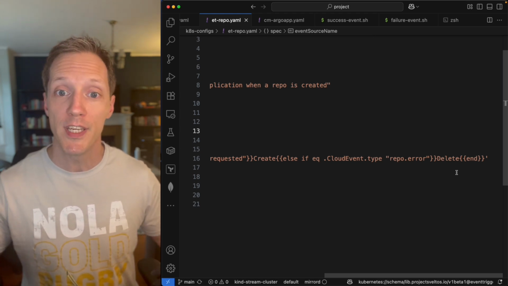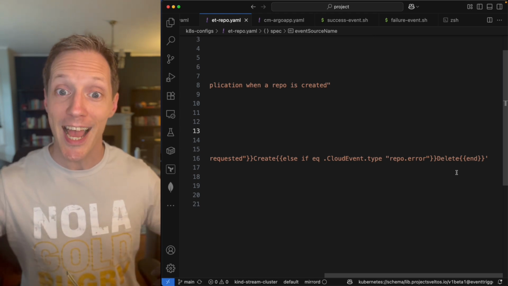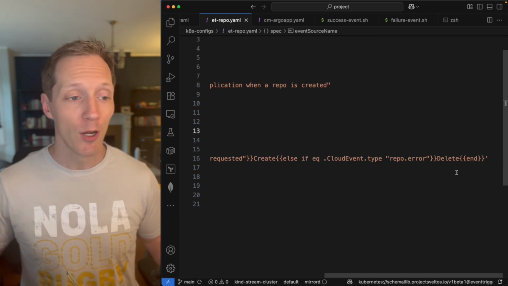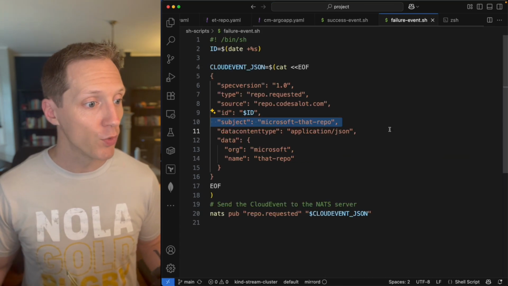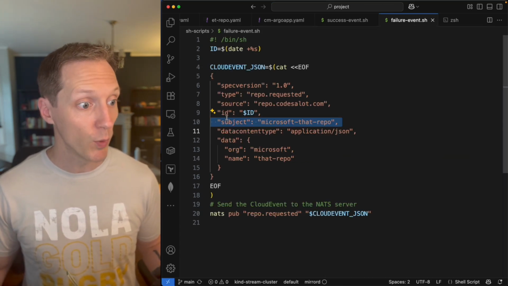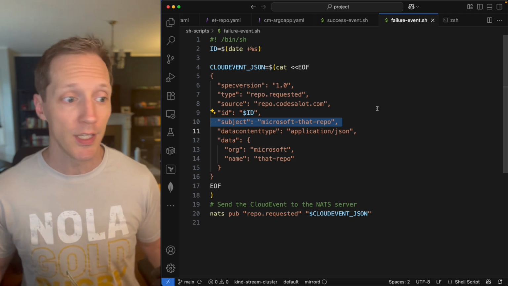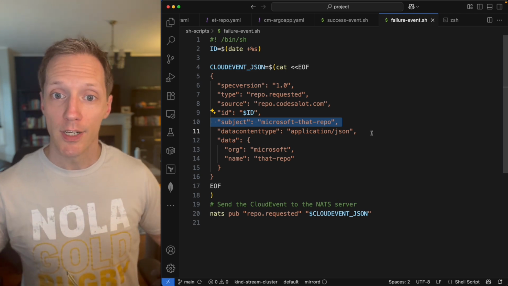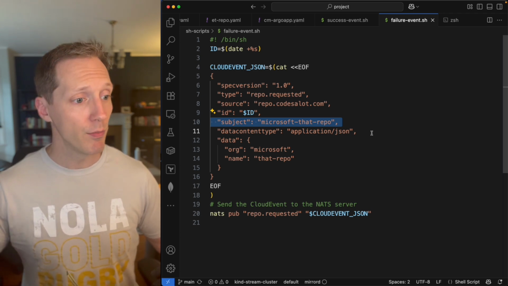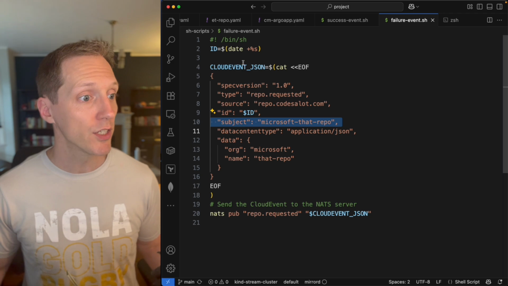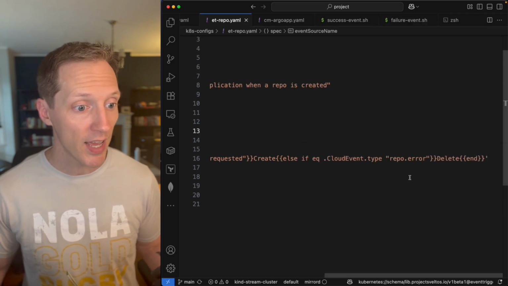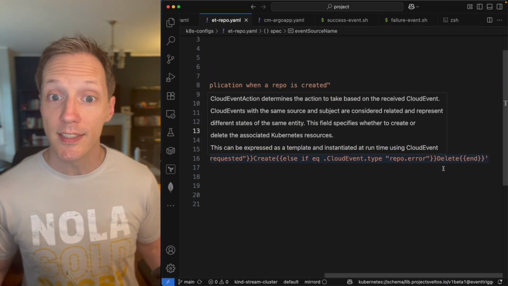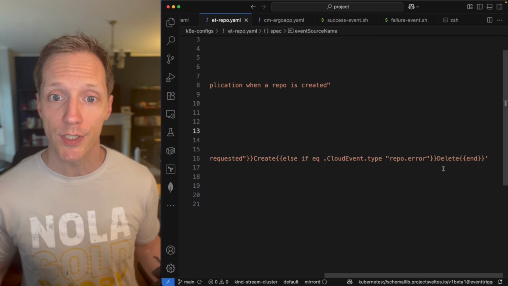It keeps track of the subject in that cloud event specification, right? So when it created this application in Argo CD using this subject, the repo.error cloud event type came through with the same subject. So Sveltos was able to match that and say, we got to delete the corresponding resource.